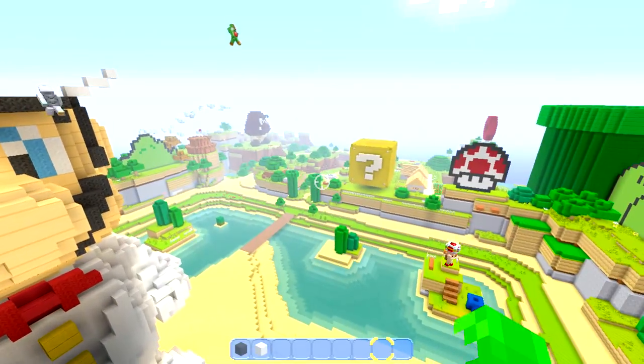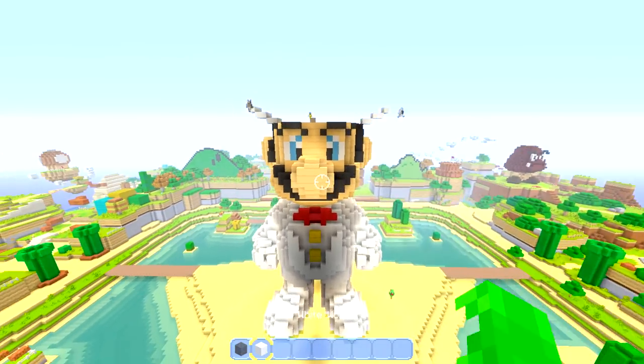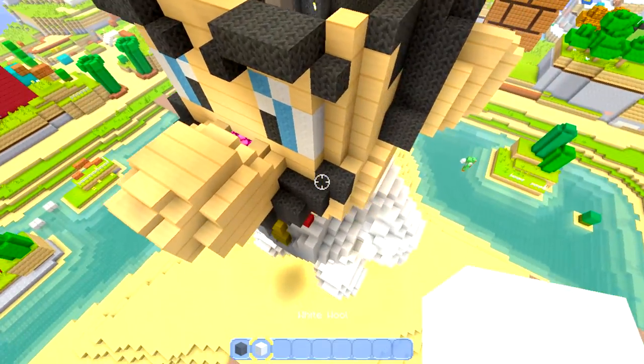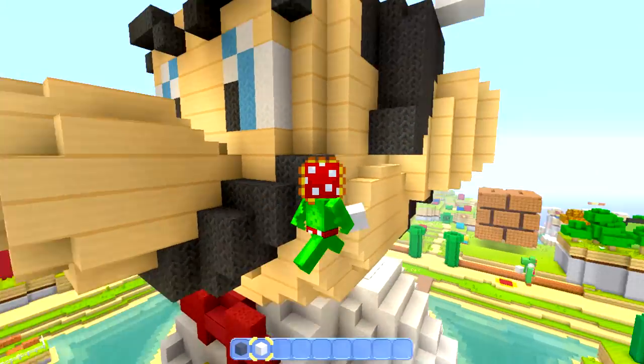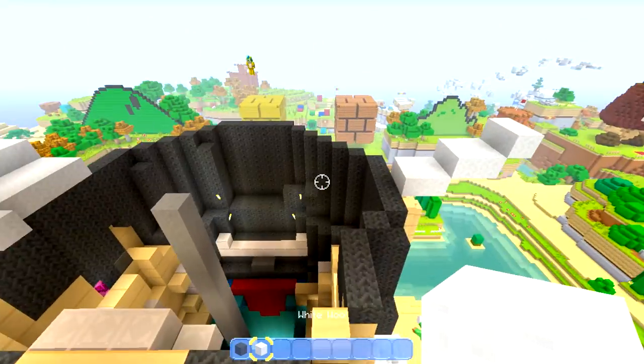What's up? Yeah, his mustache is black and his hair is brown. I don't know why Nintendo did this, but Mario's mustache has always been black and his hair's always been brown, but they just did all black. It is kind of annoying.